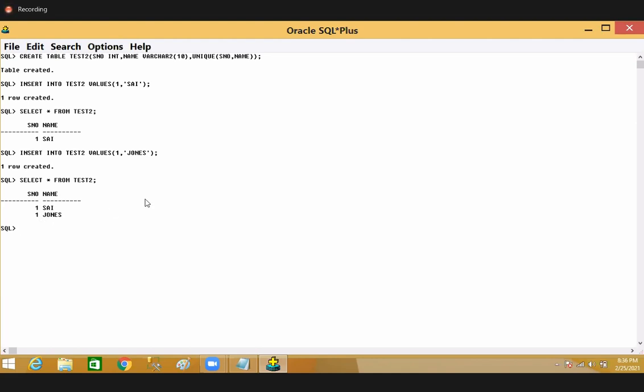Yes. So here, carefully observe. Guys, one thing tell me, the unique constraint, how many columns did you apply it on here? Two columns.